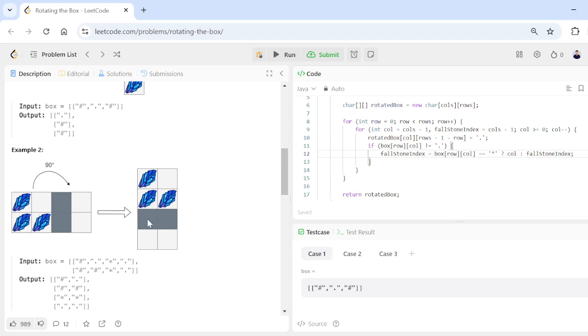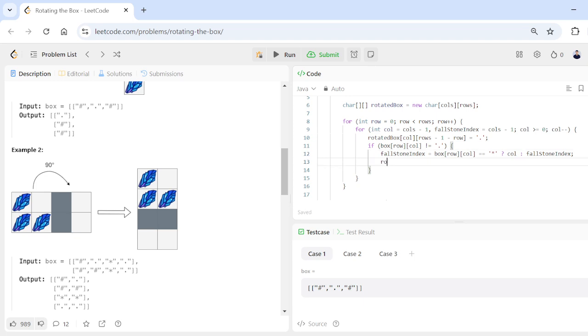Means if there is an obstacle, then whatever column is there, that value we have to store, because that time we don't have to take care of gravity. But if it is not, then we will take care, because of fall stone index. And this value, you can see we are not changing it, we will be changing once we set this value.